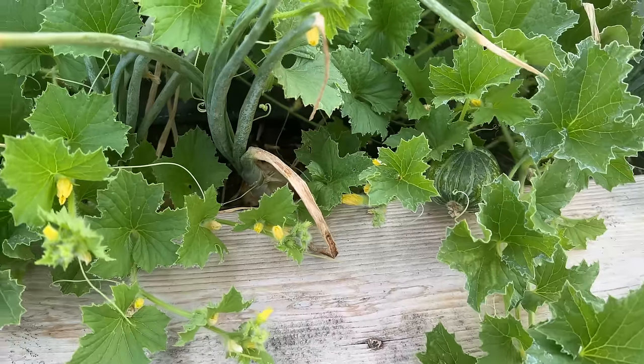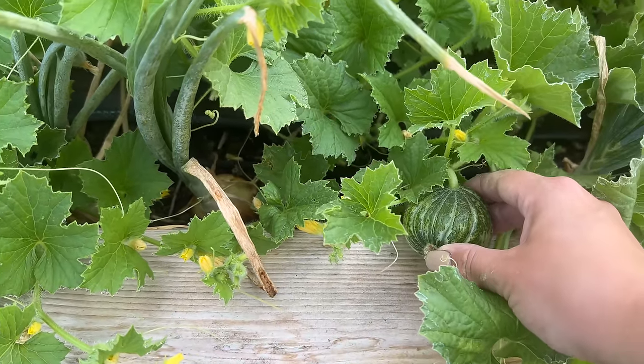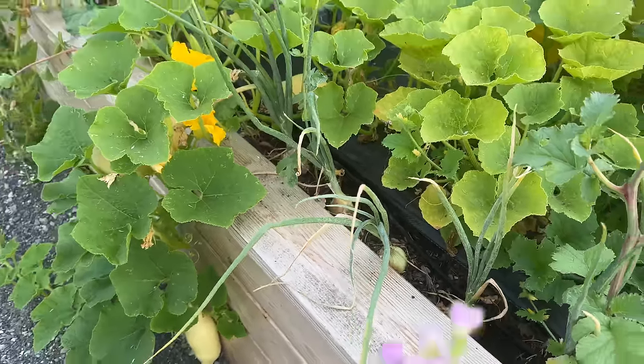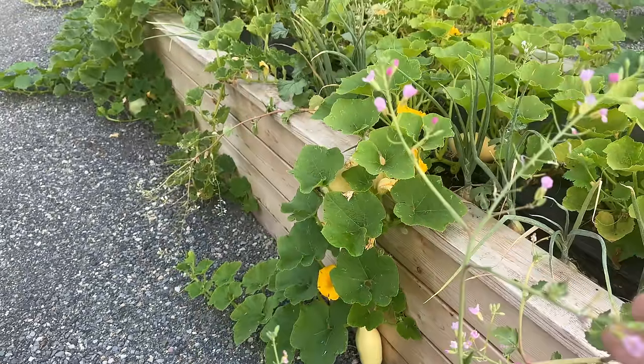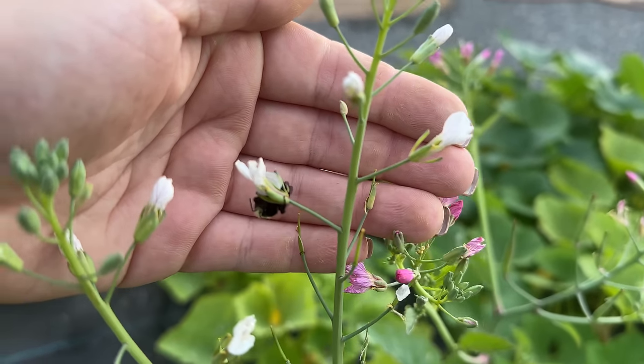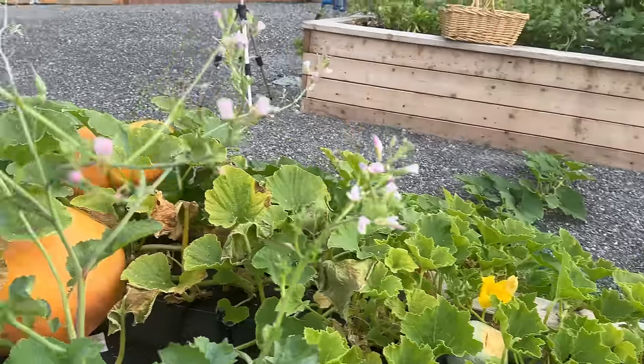Oh my goodness, here is a little melon here. And then we've got onions in here that are starting to put some size on, which is really awesome. These are radishes. I'm gonna harvest the radish seeds. We have another sleeping bumblebee and more radish seeds.